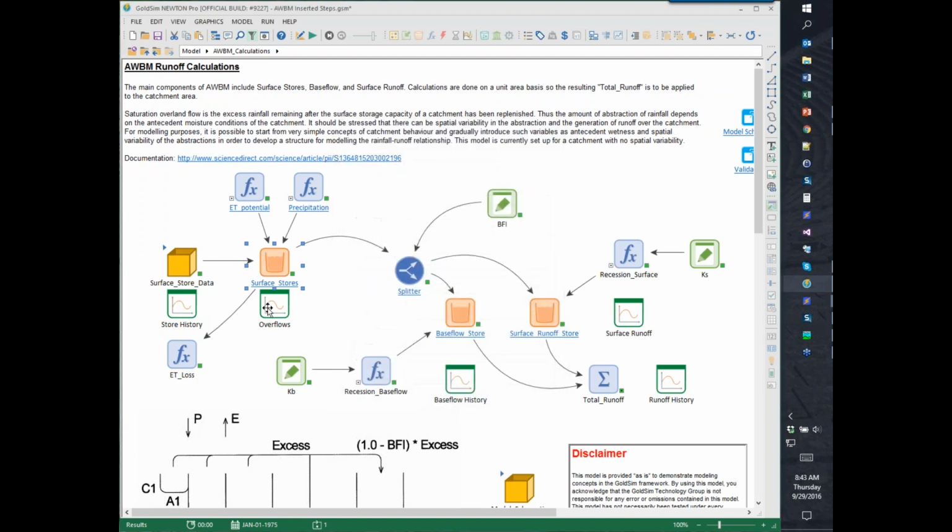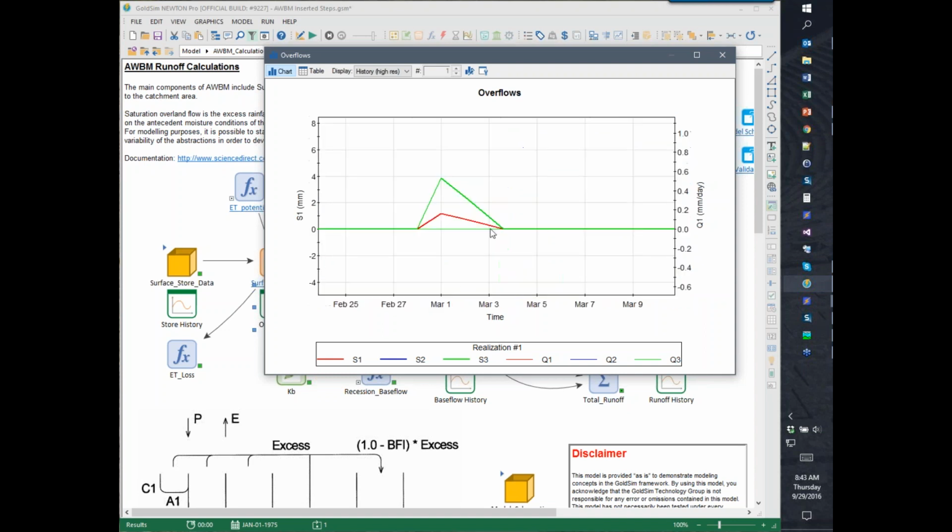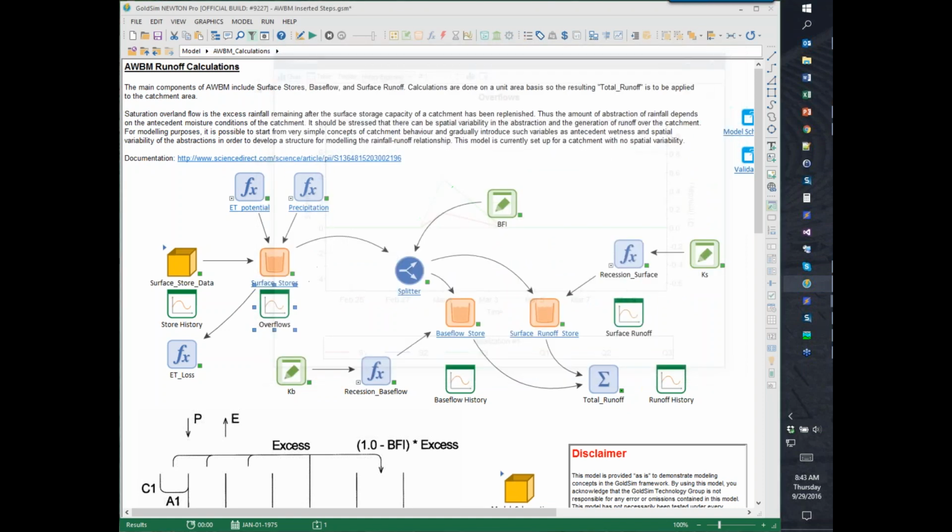And it turns out that, as we were looking at, you see that our surface stores have a capacity, and we're hitting that bound. Every time we hit that bound, it inserts a time step. Every time we hit the lower bound, when we come down, for example, down here, we insert a time step exactly at the moment that it hits the lower bound. Something to be aware of, especially when you're working with a tool that maybe was not intended to work with inserted steps. So what do we do?